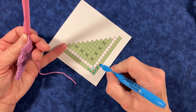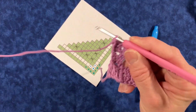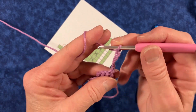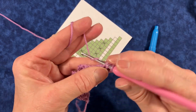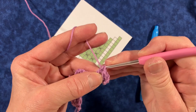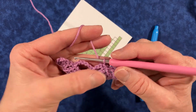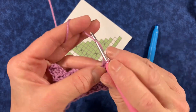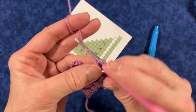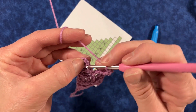Okay, for row 4, we have a beginning block, 2 open spaces, and an end block. So we're going to chain 6. I'm going to turn and work in the 5th and 6th chains. Skip the double crochet and the next 2 stitches, slip stitch in the next chain. Then we have 2 open spaces, so chain 5, skip the chain space, slip stitch in the next 2 stitches, slip stitch in the next chain. Chain 5, skip the chain space, slip stitch in the next 2 stitches, slip stitch in the next chain.